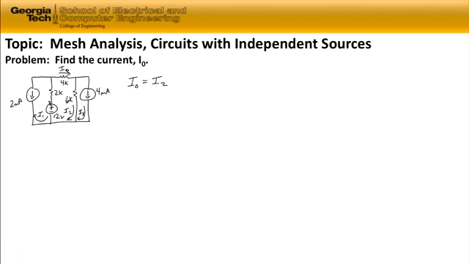So the first thing we do is we start looking for I1, I2, and I3. And we notice that in our first loop we can immediately determine I1 because it is the only loop or mesh current that's passing through our current source, our 2 milliamp source. So our first equation from our first loop is simply going to be I1 is equal to minus 2 milliamps, since it's flowing in the opposite direction of the way I1's been designated as flowing, which is clockwise.